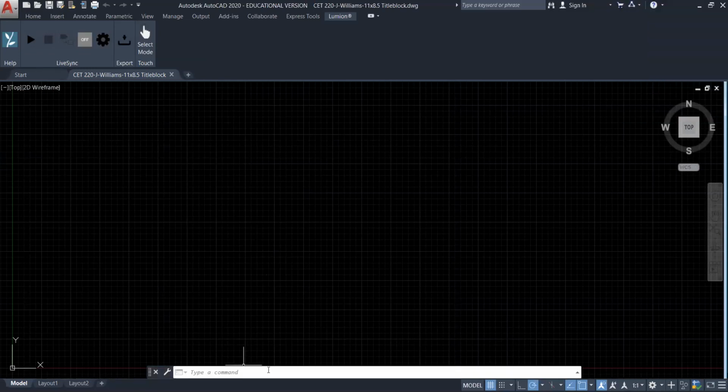There we go, I want to minimize that. This title block exercise is designed just to get you to know how to draw lines and how to add some text.